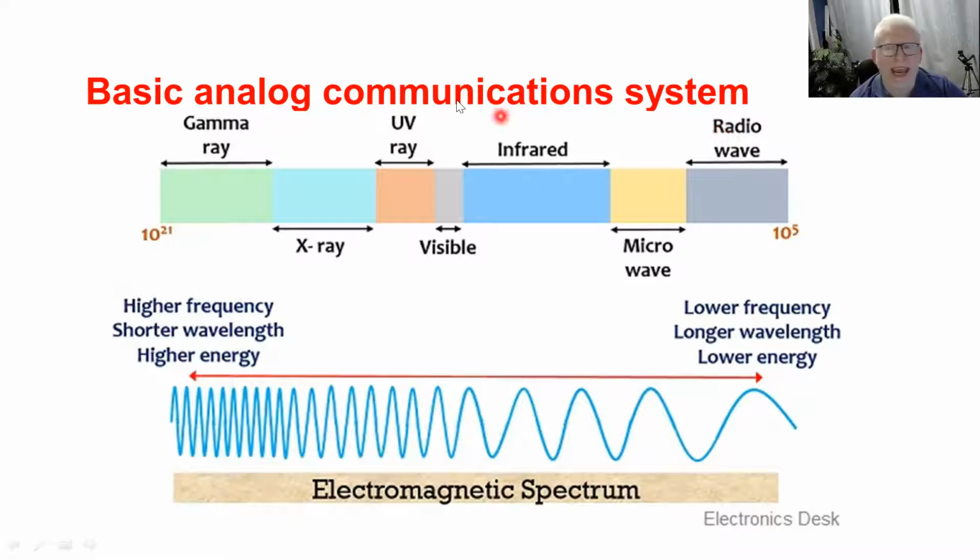Mostly in our communications systems, we are dealing with ultraviolet, visible, infrared, microwave, and radio. For example, your mobile phones are working in radio frequency. Your satellite communication between the NileSat, for example, and your satellite dish is a microwave communication. Your remote controls at home use infrared communication. This small infrared transmitter in your remote and the LED detector in your TV or air conditioner is a receiver.